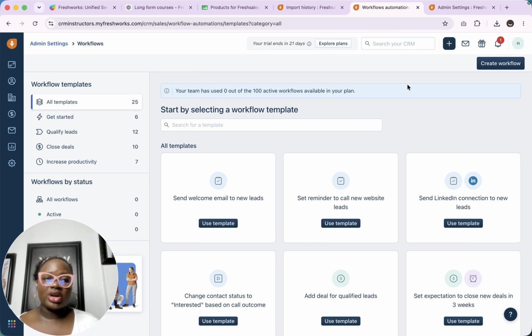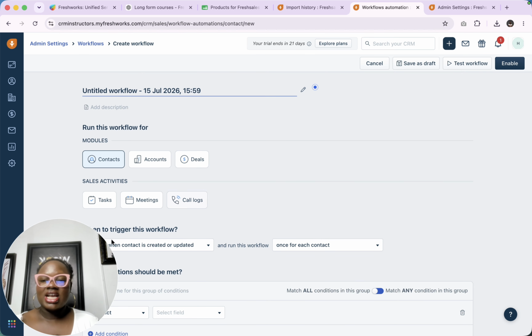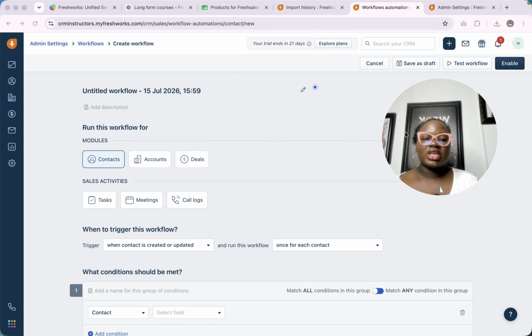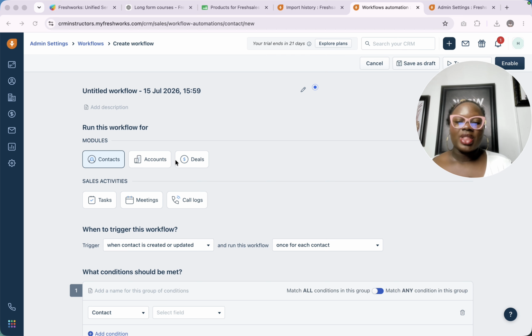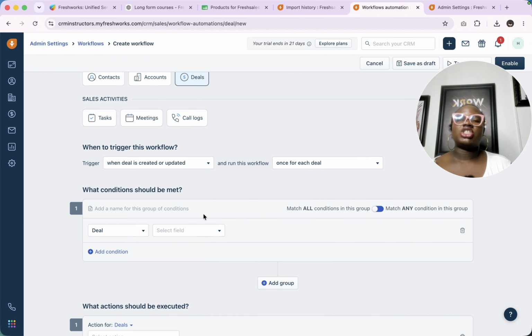So because of this tutorial, we're going to be creating our own workflow from scratch so we can see how to do that. So we can then decide to run this workflow for the contact or the account or the deals. So for instance, if you want to run for deals, maybe you want to check for a particular deal. If it is more than $10,000, you want to assign to a particular contact owner, or you want to assign to the CEO in the Freshsales account, or you want to assign to the operational manager. And you can also say that if the life cycle stage is this, maybe you want to send an email or you want to do anything you want.